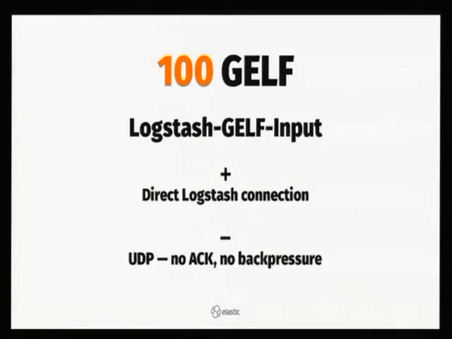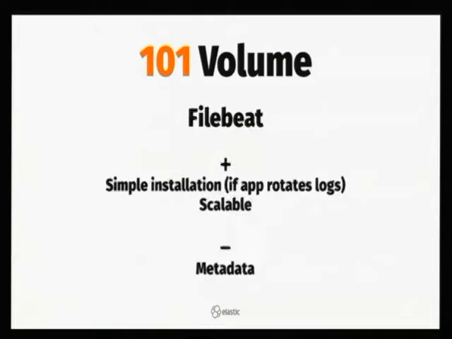Then there is Gelf. There's a direct integration into Docker logging. Major downside is it's UDP. So you can lose messages. There is no back pressure, and there is no graceful downtime. For some use cases, that's fine. It's just like, OK, send as much as you can. If I have it on the other side, it's good. If I don't have it, it's no big problem. For others, losing log messages is still not great.